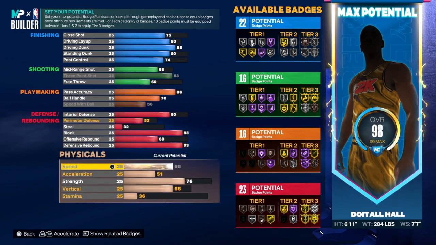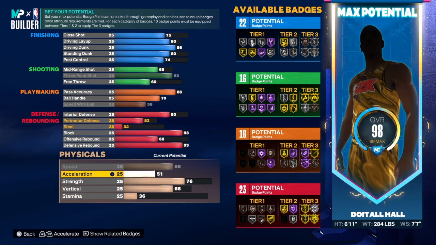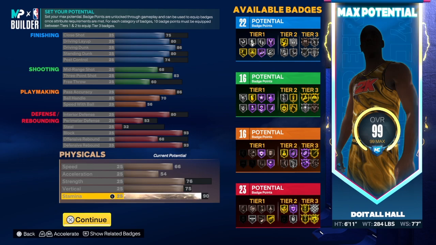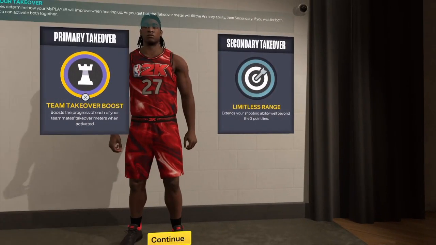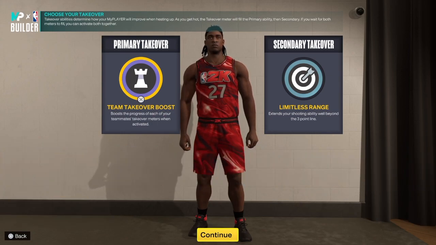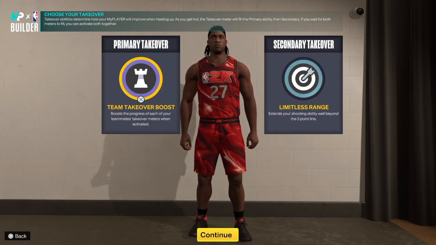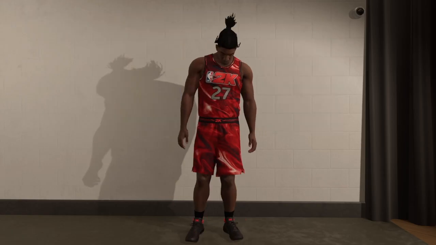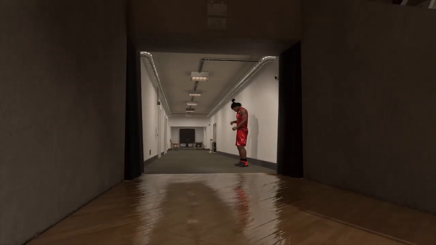Not bad. So we got great speed on this build, 66. You know, that's pretty good to be heavy like that. 54 acceleration, 76 strength, 75 vertical, and the rest is on stamina. Now let's get into these takeovers. So we have sharpshooting, playmaking, rim protector, and rebounder. So we're just going to choose something for the video. Everybody's probably going to go with the playmaking takeover. Are you ready? Because guess what? I do not clickbait.